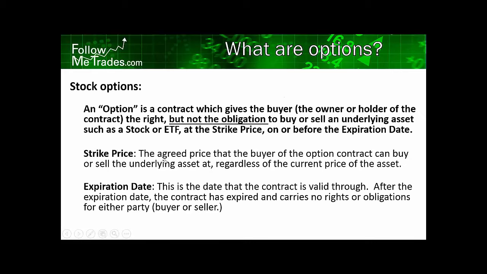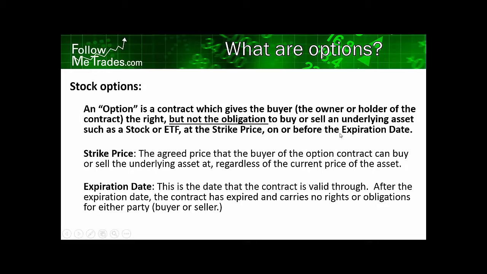All right. So what is an option contract? Again, pretty basic, but everybody's starting at different places, so we'll cover it. When you say you're going to trade options, an option is a contract. But it's not ownership of shares. It is a contract that gives you the right to buy shares or to sell shares, either a stock or an ETF. And it gives you that right to buy at something called the strike price. That's a predetermined price. And you get to do it on or before an expiration date.